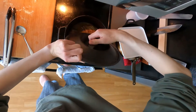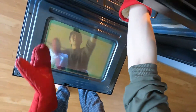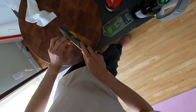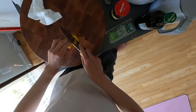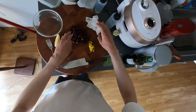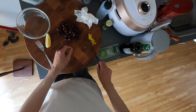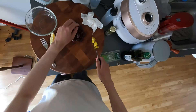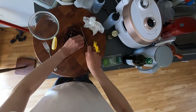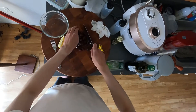One problem I always have with country style steak is I don't know what to serve it with. I think some people make potato dishes. I decided to go for an asparagus dish, and I also have some ingredients to make tapenade, so I thought maybe I would make a little side dish of tapenade and pita crackers. Unfortunately I realized I made way too much food and ended up not eating the tapenade — however, during the recording I have it right here, so it made it onto the video.